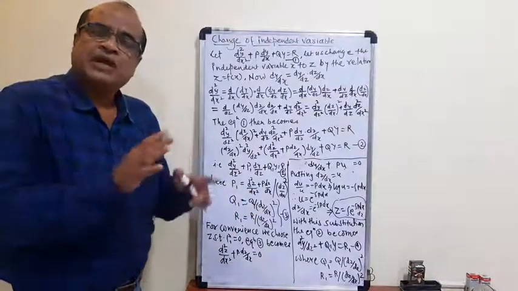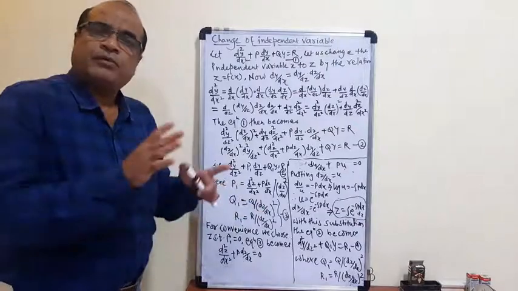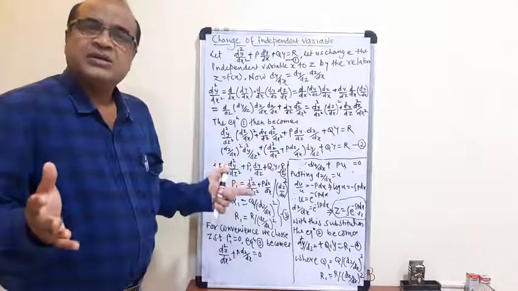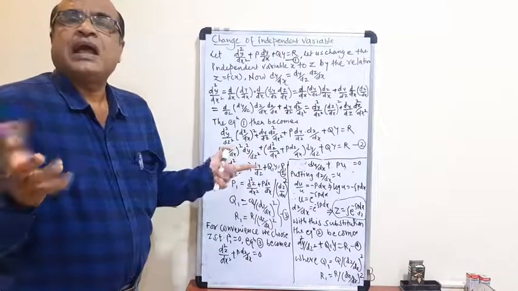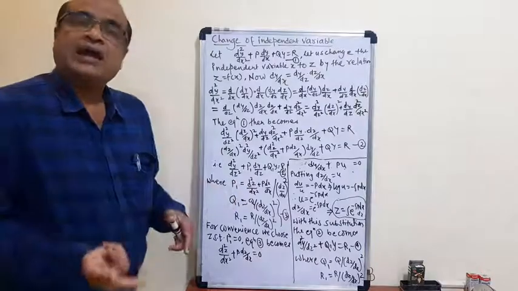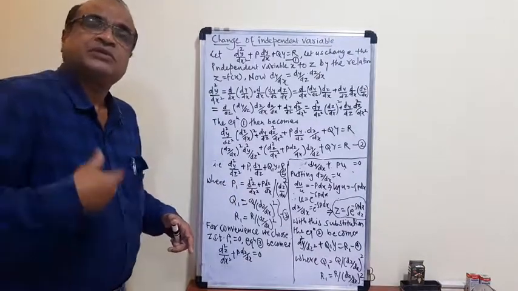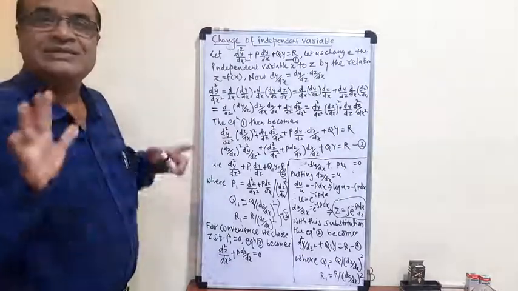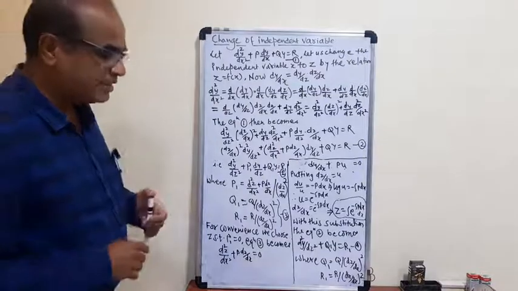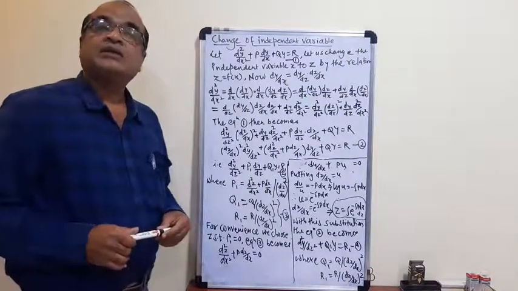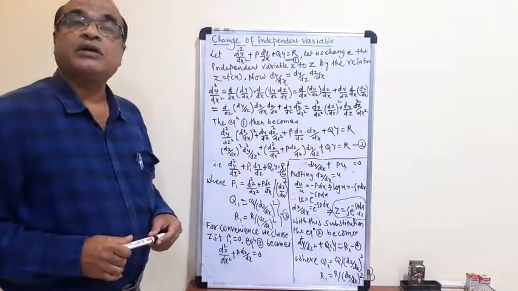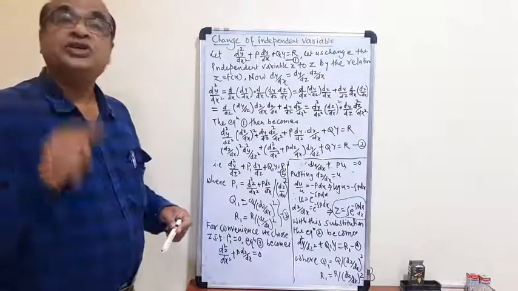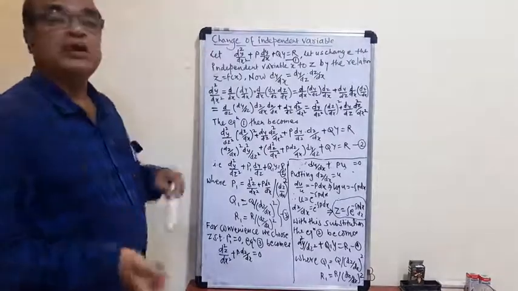First we find the complementary function, and then we find the particular integral. Then the complete solution is y is equal to CF plus PI. Then we get the solution. Again we resubstitute z as a function of x, and in that solution we get the final solution of this differential equation. So this is the method to find the solution of the second order differential equation d2y by dx square plus p dy by dx plus qy is equal to r by changing the independent variable x to z.